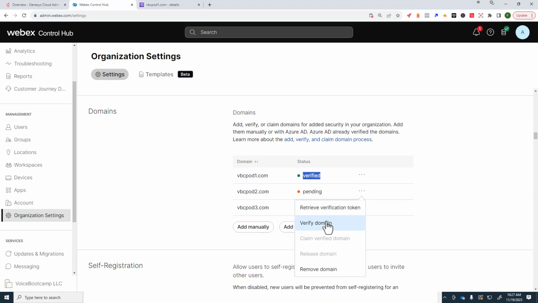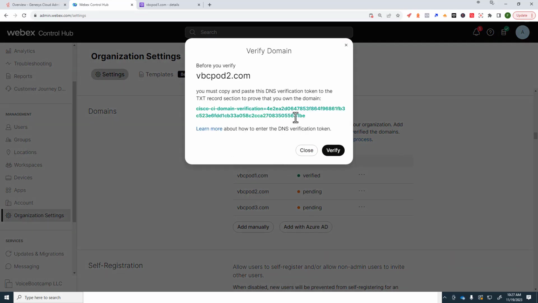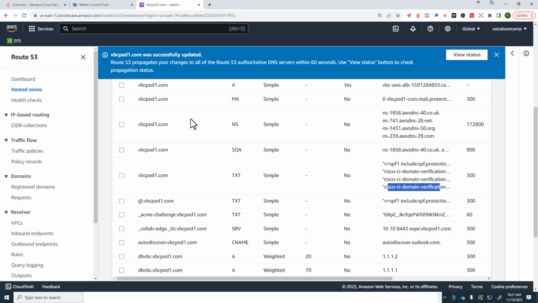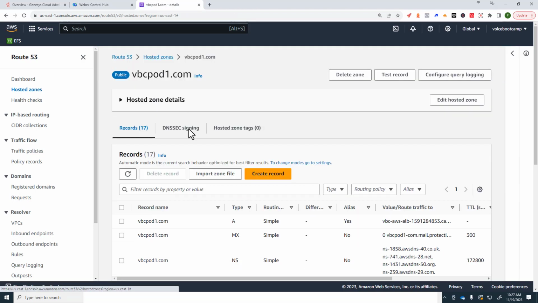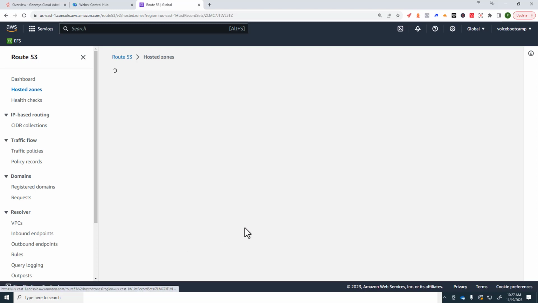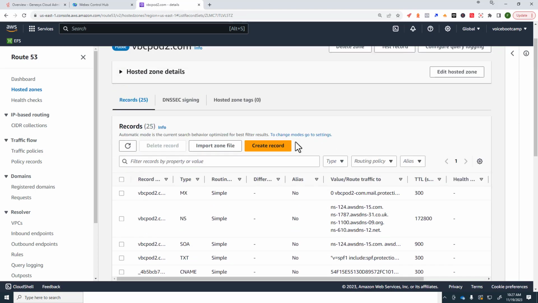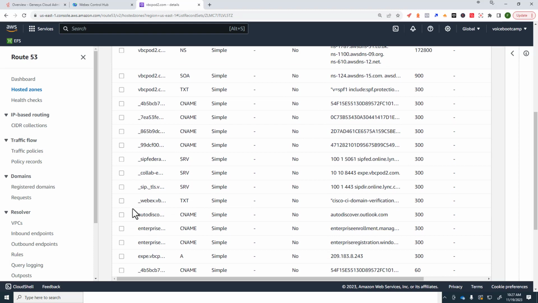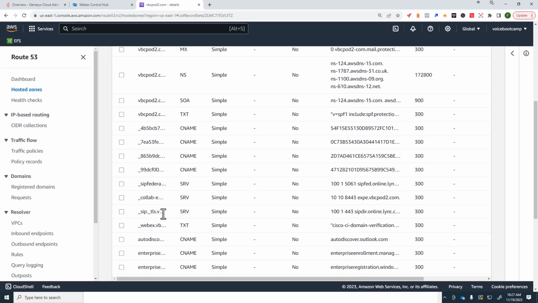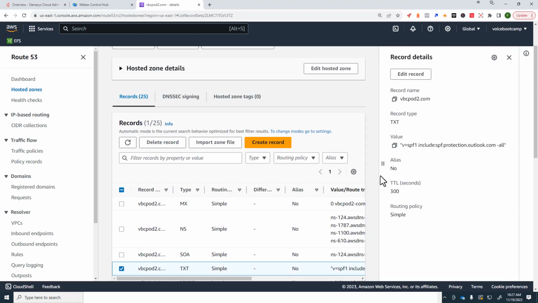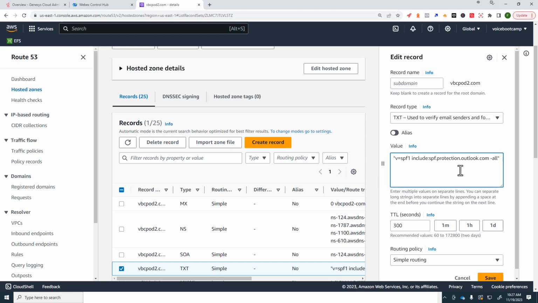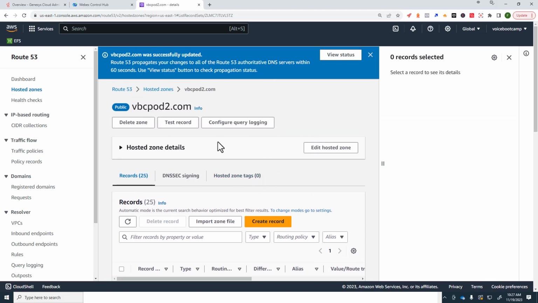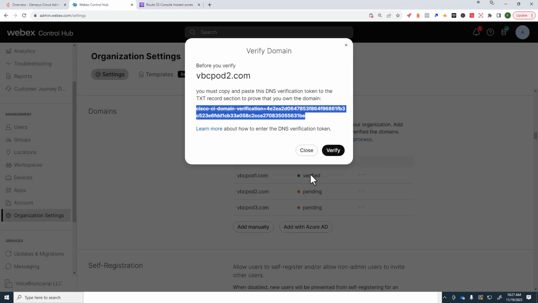So I can go ahead and verify the second one. I can copy this entry to my next domain, save, and the final one would be the 3.